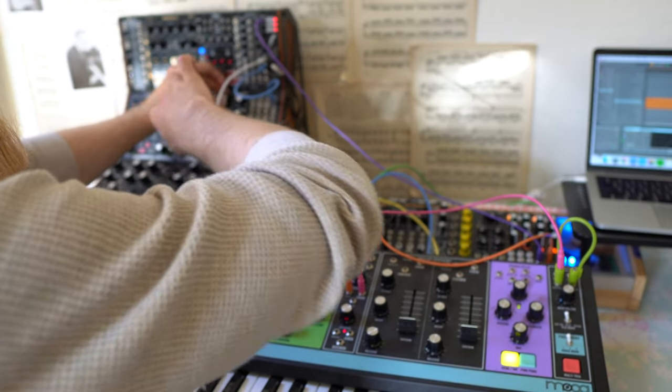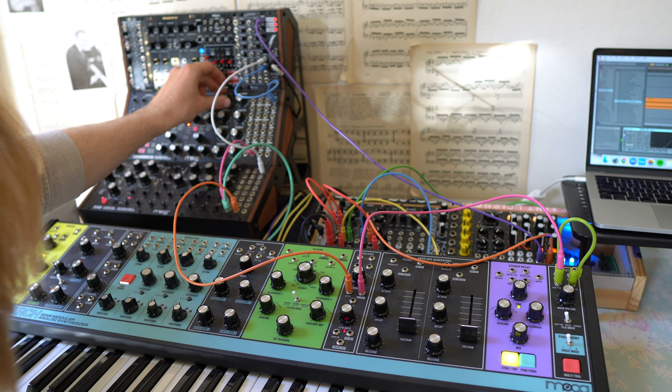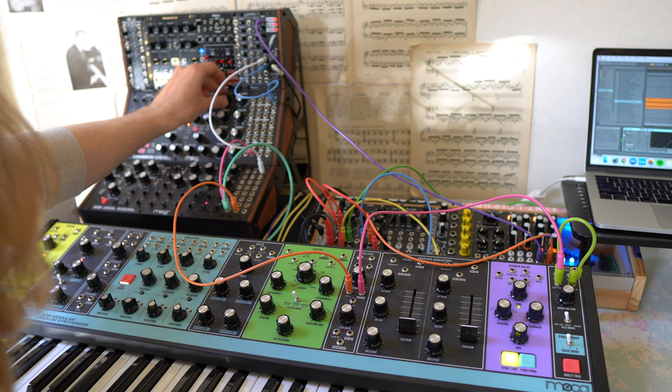DFAM is running through my Tip Top Z-Verb for a touch of delicious ambience. Funny story about that Z-Verb, I actually got it on Reverb for $10.